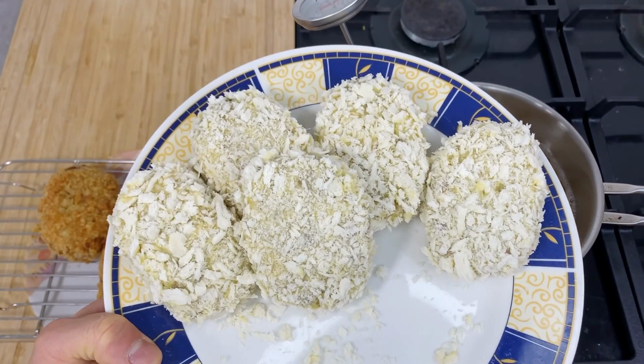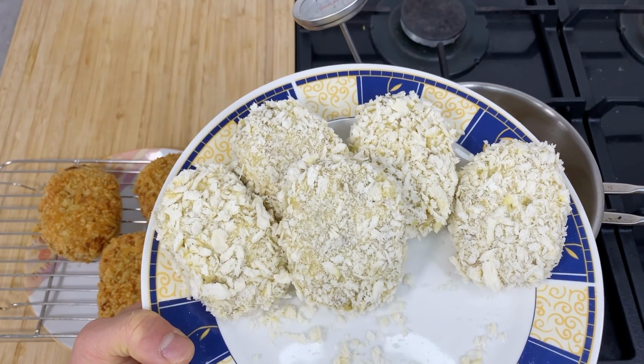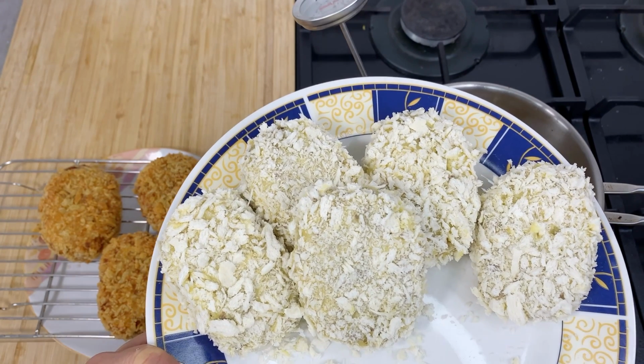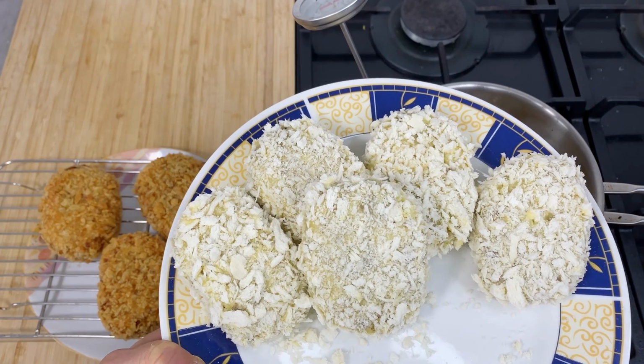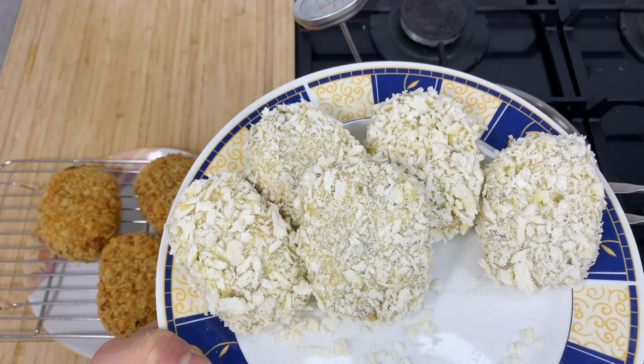By the way, these leftover croquettes, you can save for later. If you're eating them in the next couple of days, then you can put them in the fridge like this. Or if you want to save them for a longer time, then you can put them in the freezer and freeze them, and just fry them like this whenever you want to eat them. In that case, you want to make sure that you're heating with a very low heat in the beginning so that it gets cooked through to the middle.